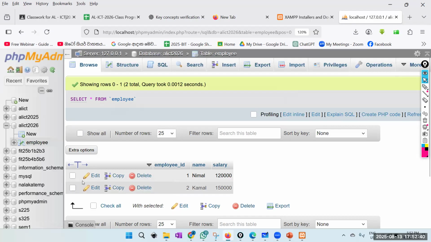But this is just to make you familiar with the database, because there's another way, connecting to the database using the command line, but that is a little bit more technical. So I don't like A-level ICT students using a lot of command line and so on. I prefer you guys just work with this kind of tool. But if you have any errors, talk to me and fix those errors. Get help from me or anyone else and fix it.